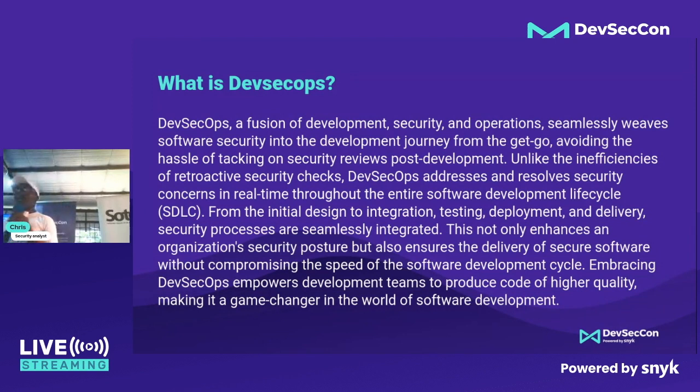For example, a fun fact: a good number of the hacks and software breaches that have occurred happened where there was a patch available for the specific exploit that was exploited, but it was not patched. So these are some of the things DevSecOps looks at. Is there a vulnerability? Are you looking at your open source code, the open source dependencies that you have? Is there any vulnerability there? Has it been patched? Have you patched it on your production? That's what DevSecOps is all about.